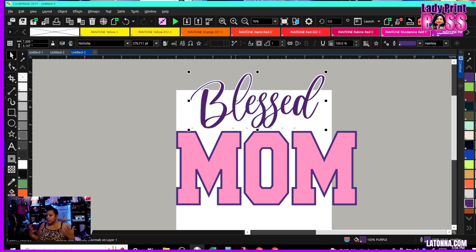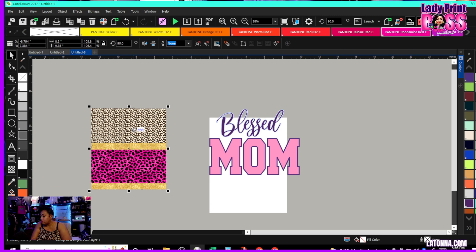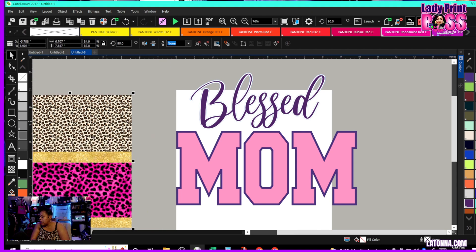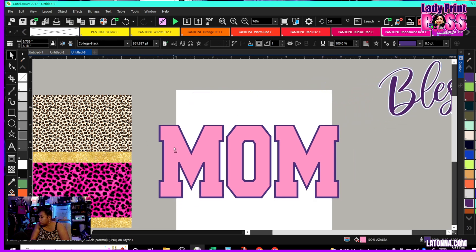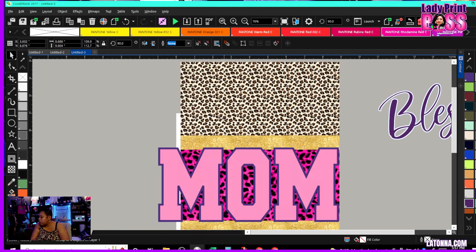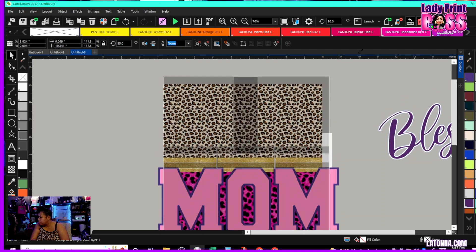We have two simple fonts and we're going to make this quick and easy. I have a pattern here that I use — sometimes I do cups and mugs — so I have a couple of patterns over to the side. This is grouped right now, so what we're going to do is downsize it, move the wording over, and just take the font and size it. I'm going to raise it in and out and show you some different ways we can do things here.